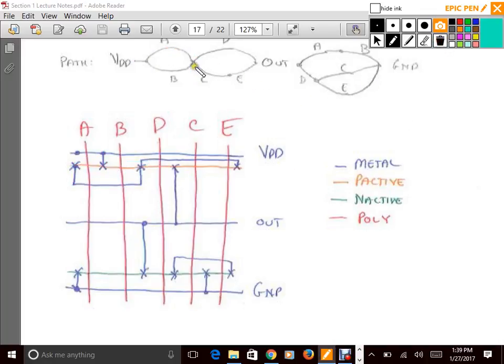In this case, if it can go through just D, then it can just go like that to the output. Or we circumvent D around C and E, and then it has to go through transistor E, and it has to go through transistor C to the output. So in that case, if we had B, C, and E, it would look like that. Or if we had A and D, it would look like this. And that allows us to get the logic 1 on the output.